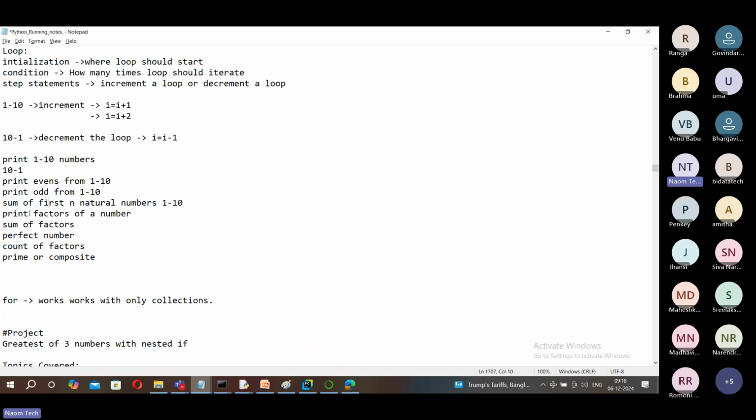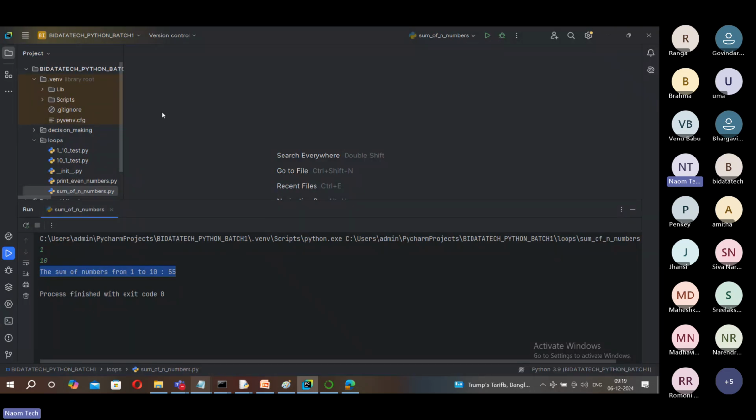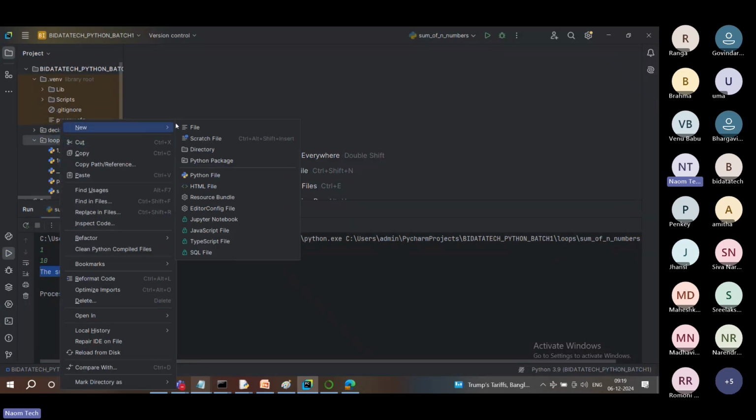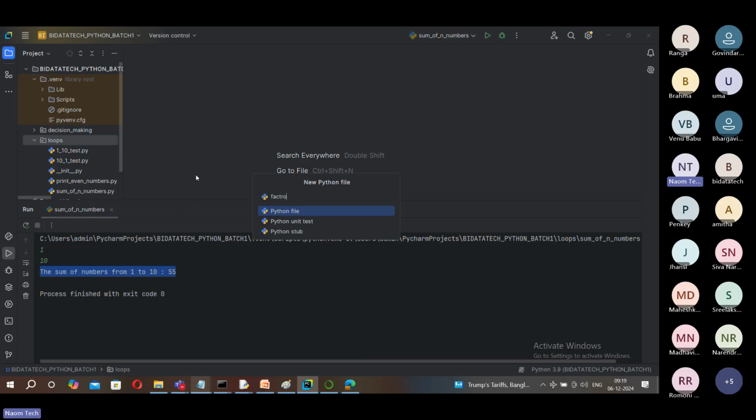Even for logic building, there is a kind of fundamental you need to get. You got it right, friends? If you start with something, you can get into something else. That is a simple thing with logic. So what do we do right now? We are trying to print factors. I know we don't spend too much time on logic building, but whatever foundation you need for thinking in programming, we definitely cover in our sessions. If you want more additional coverage, stay back after class, or we can have some exclusive sessions for that. No problem.